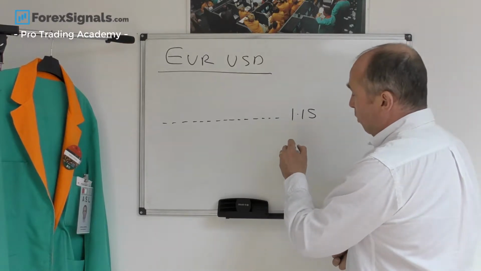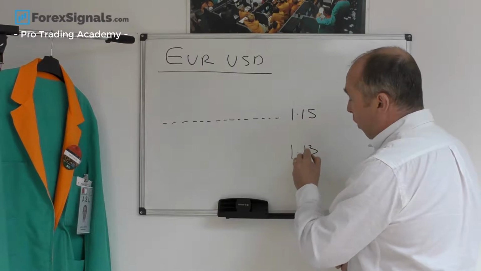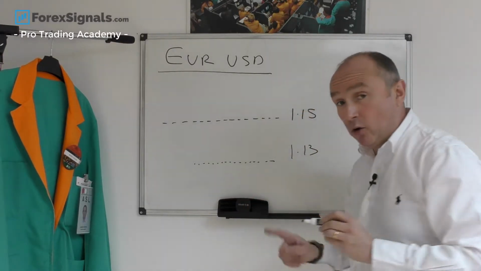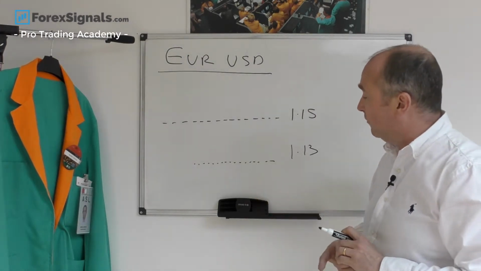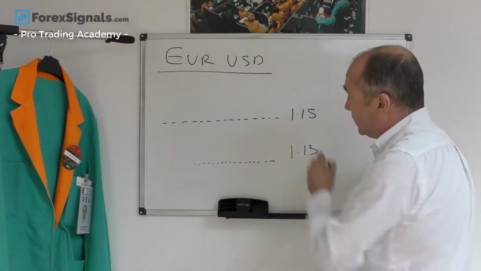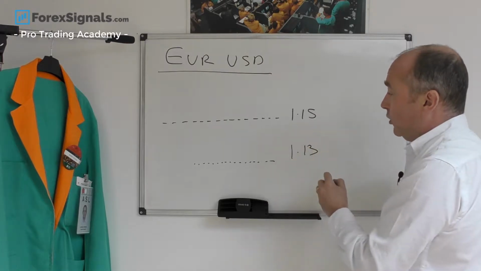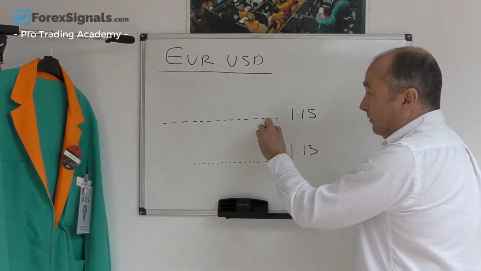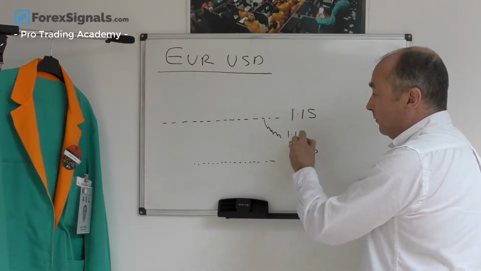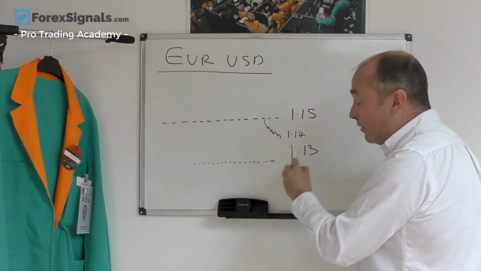So for example, you might want this to come back down in value to a cheaper price at 1.13. And here you leave an instruction with your broker, which you can do online with your trading platform, to buy that particular currency pair at a lower price than where it's currently trading. And in this example, we want to buy at 1.13. Now, the market might trade back down. You think, oh yeah, this is getting near to me. It might hit 1.14. But it doesn't execute your order until it gets back down to your limit.